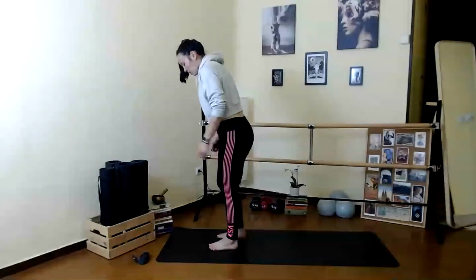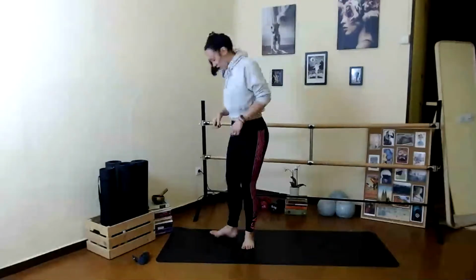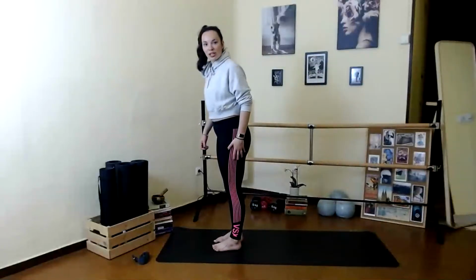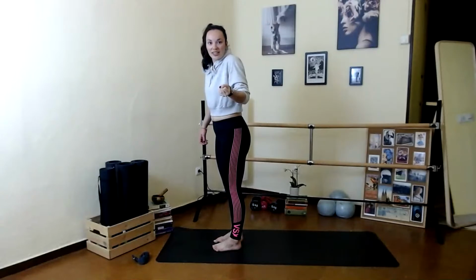Top of the mat, you can have about a fist width in between your feet, or your feet can be right next to each other. Some people, it's very comfortable to be right next to each other. For me, my knees knock together. If that doesn't feel great, maybe just about an inch, but nothing more than that. How big is that, 3 inches, 4 inches? I'm sorry for all my European friends, I'm not really sure in centimeters how much that is. But how big is your fist? That's how big it is.